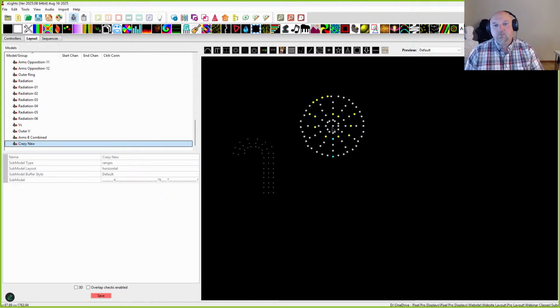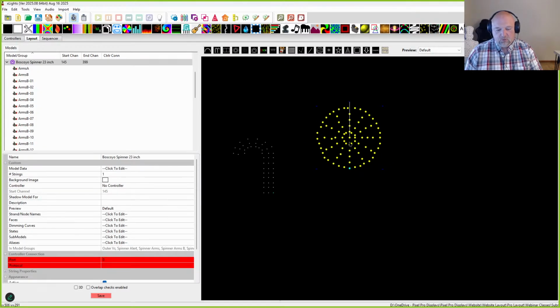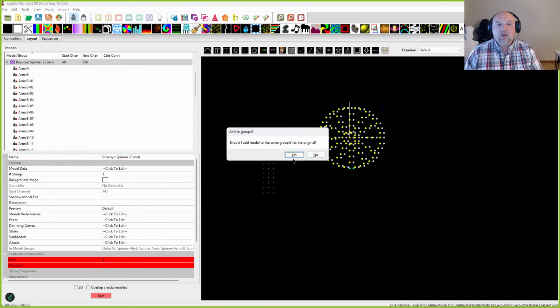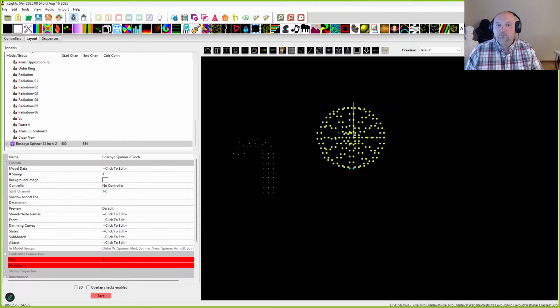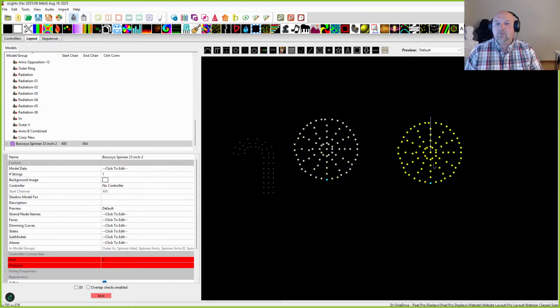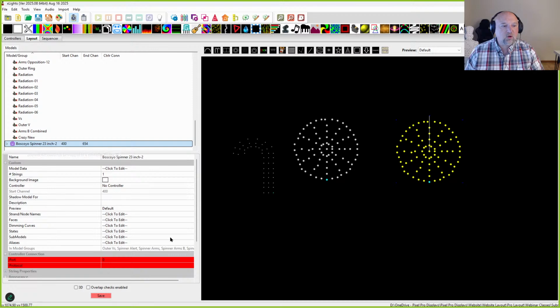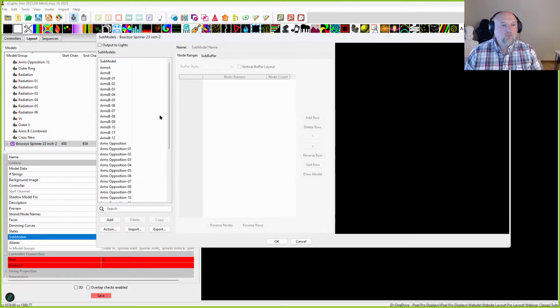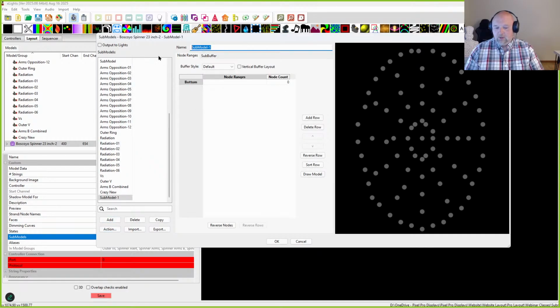Now I'm going to Control C, Control V. I'm duplicating again, and I'm going to leave this one alone here, and I'm going to come back over to this one. We're going to create another new submodel, because you can never have too many submodels, right? We'll call this Crazy Joe. What do you think, Joe?